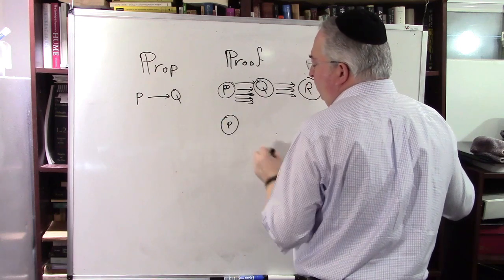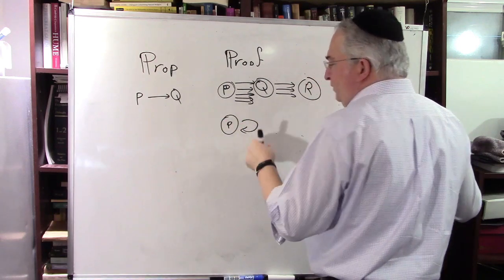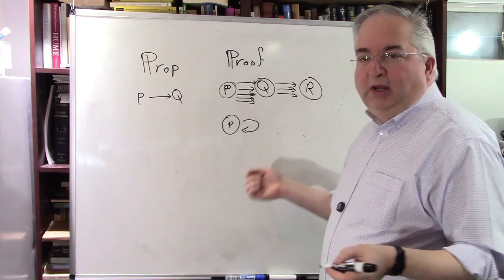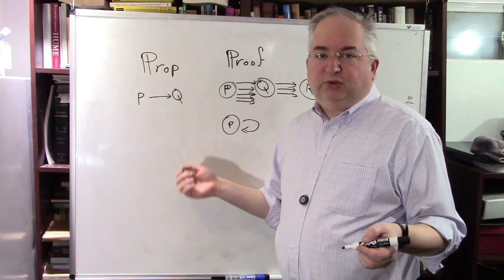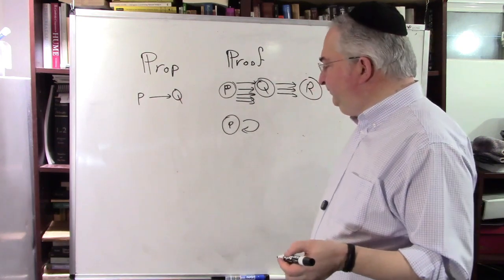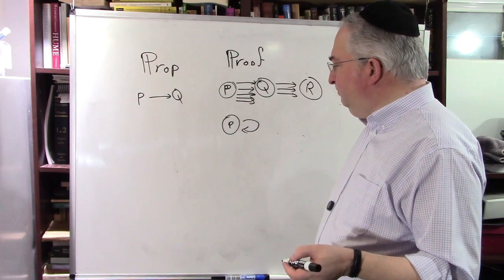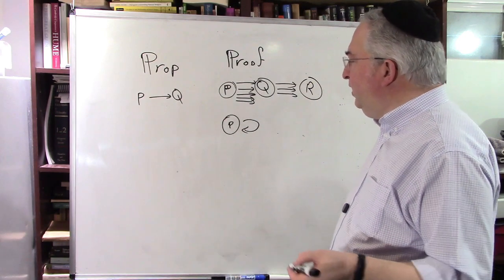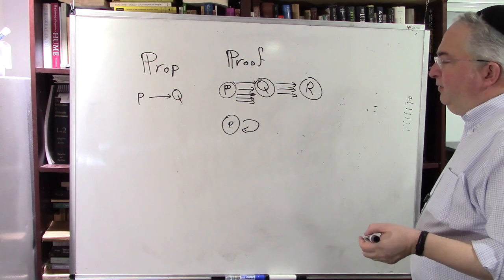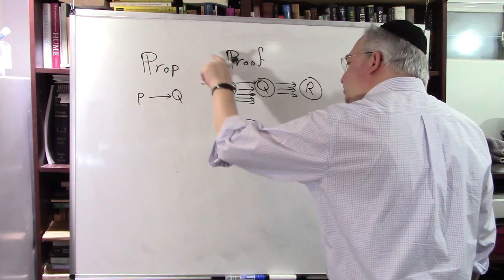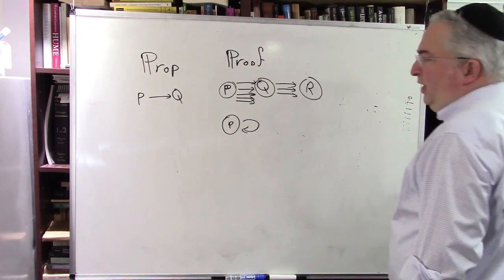For every proposition, if you assume P, you get P. There's a trivial proof. There might be more than one trivial proof, but that's okay. We don't want to talk about that. Anyways, conclusion. Just like this is a category, this is also a category.